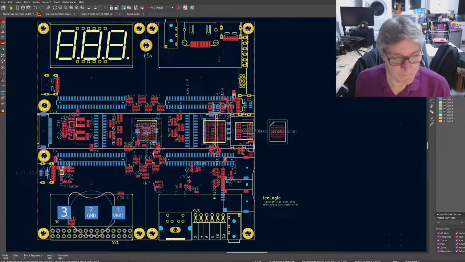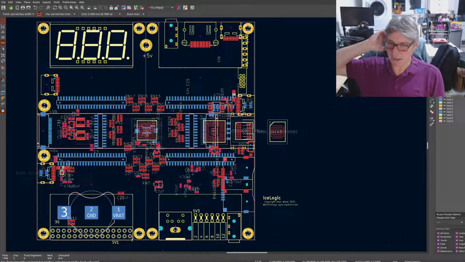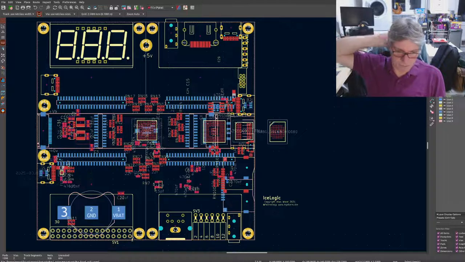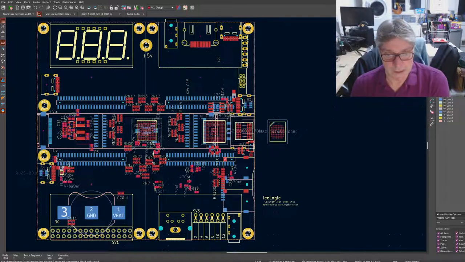Right. Okay, so I think I'm going to call it if there aren't any other questions. Because I've still got a whole bunch of stuff to do. I'm trying to get through this damn routing at the moment. It's killing me. It really is. It's a bit awkward. And I just need to get as much done as possible this week on it. Because it's bugging me and I need it out of the way. Fundamentally.